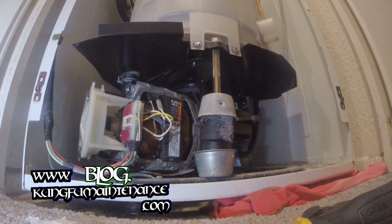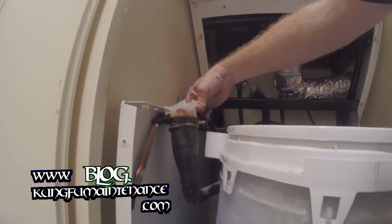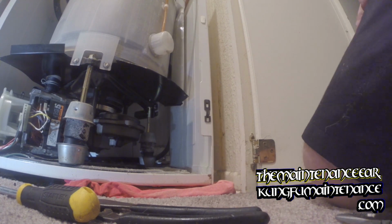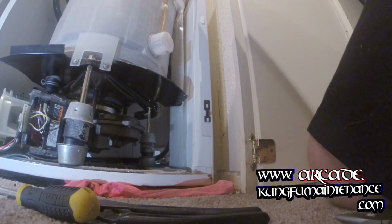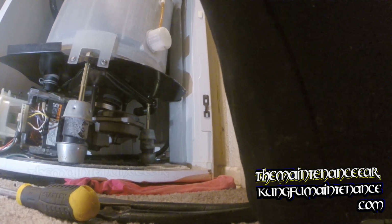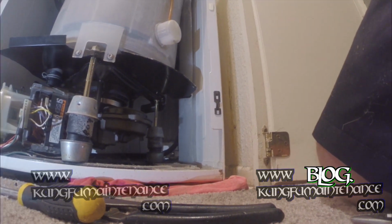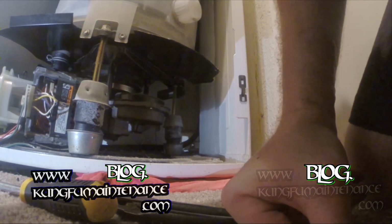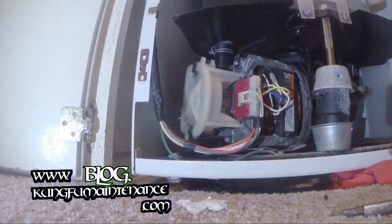At this point, it's a good idea to check things out. Another thing to check is this up here to make sure this clamp is seated up high enough, and it is. So what we'll do is we'll put our lid back on so that it can engage the lid switch. You can also make a jumper to test this out, but it's easy enough just to put the lid back on also. That's how I usually do it. Okay. And now we'll see because it's completely dry.